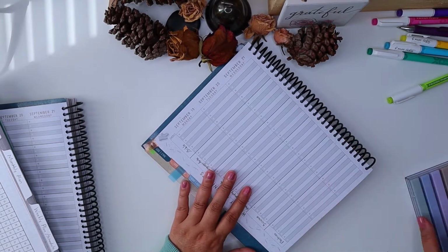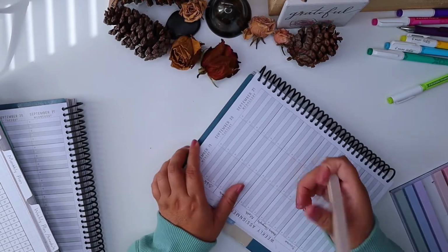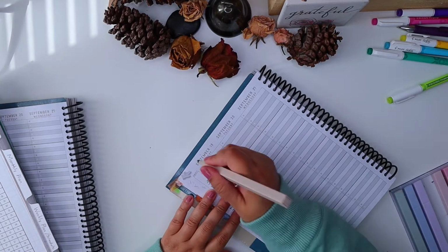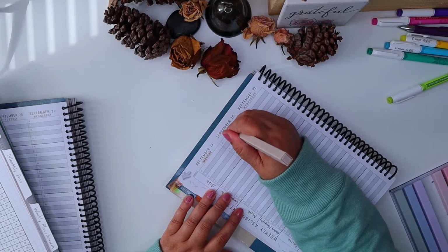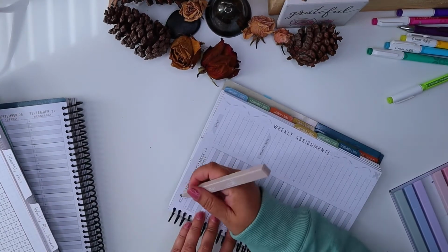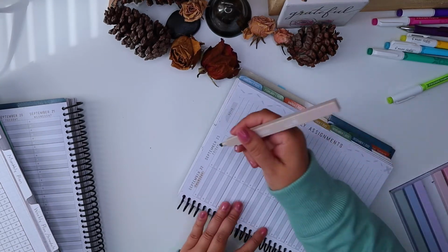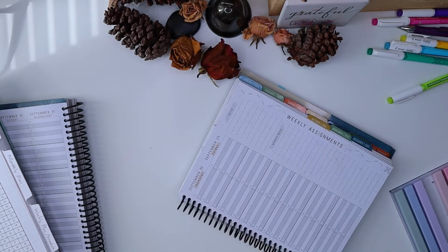So what I am going to do is highlight all the days of the week because I've been doing that lately, as I just expressed. I like to put some color in here because once I have everything with check marks and I've made note of everything, it kind of gets lost, and I like to have it visible like this, and that's what I like to do.